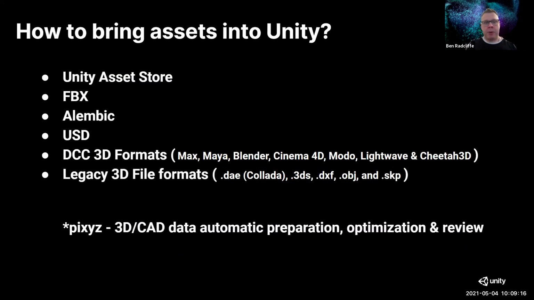And the way to bring your stuff into Unity is, you can just get assets off the Unity asset store. Like you can start with my Real-Time Rascals kit. Another way is to bring through the FBX file format. Another way is the Alembic file format, which is a standard for animation and visual effects production. And then there's USD, Universal Scene Description, which is Pixar's proprietary format, which is really picking up steam, especially with the Omniverse announcements the other week.